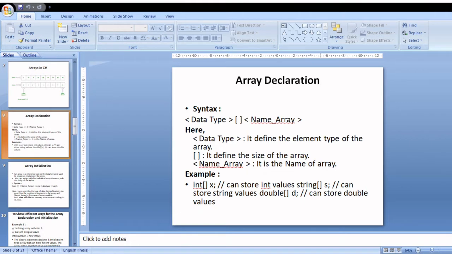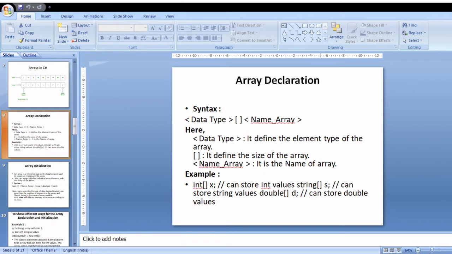This is an example for array declaration, which is at the last part of the slide. In the place of data type, I have taken int. I have specified the subscript and the array name is x. Int subscript space x can store int values.